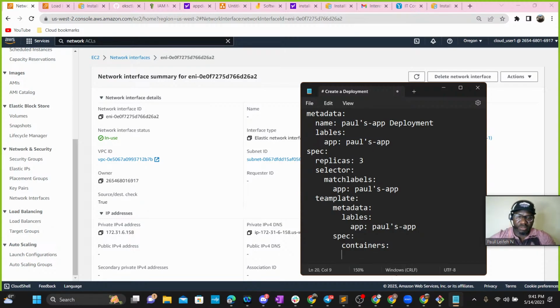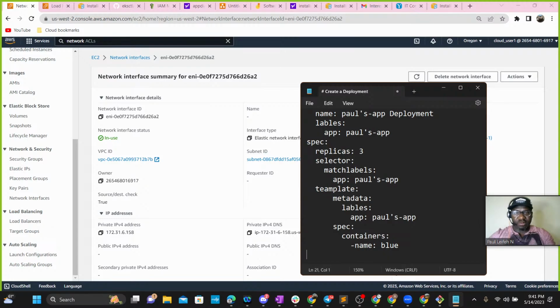Under the containers, we want to give the container name. The name, we can say the container is, let's say, blue. Let's call it blue. Then the image.